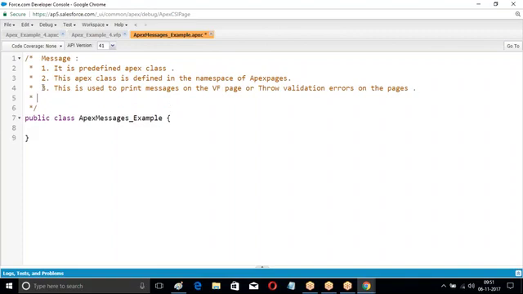So when you say messages, it is going to have a couple of things. Syntax: ApexPages.Message, with the type of message and error. The type: there are different types of messages. What are the different types of messages we have?